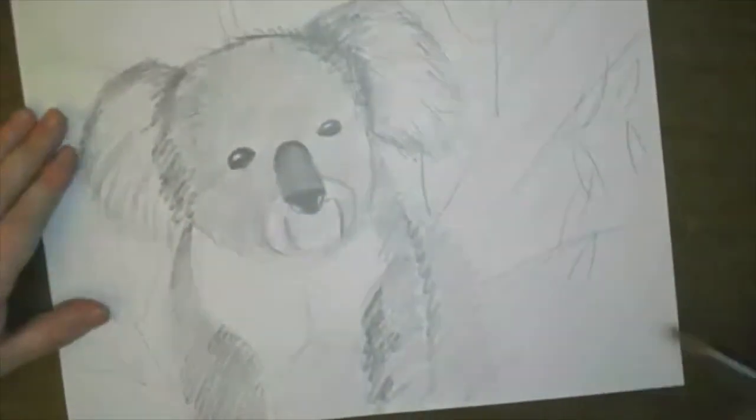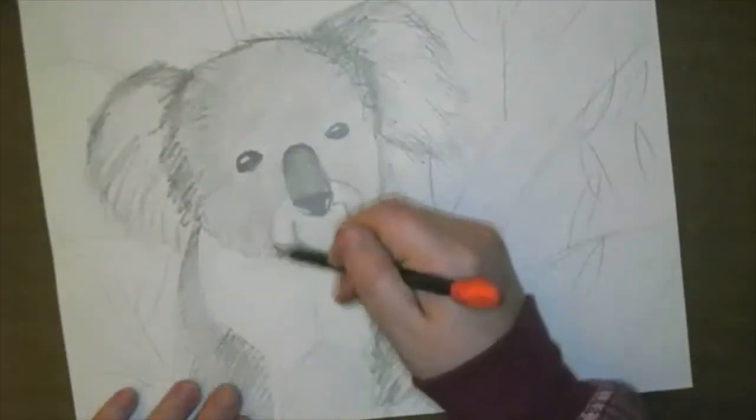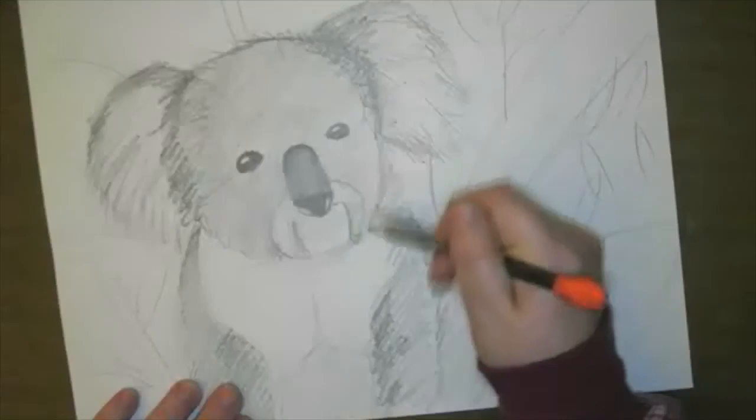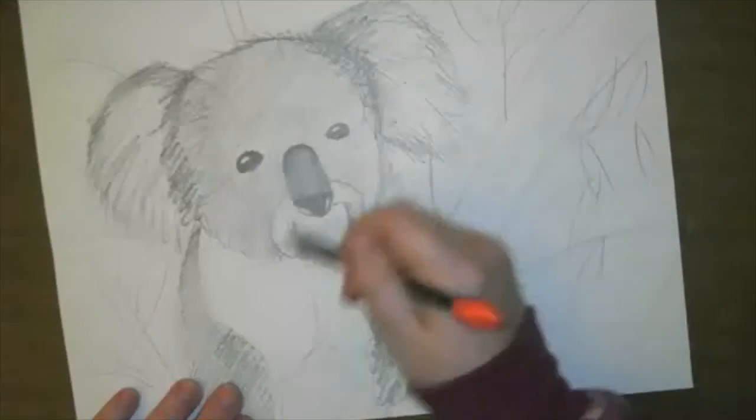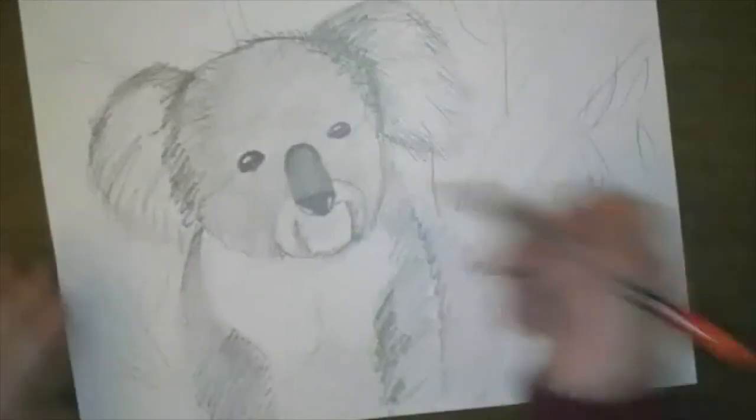So get your koala sketched in the way that you would like him. And when you feel like you're finished with him, then you can go ahead and sign your drawing. And if you'd like to free draw, then you can.